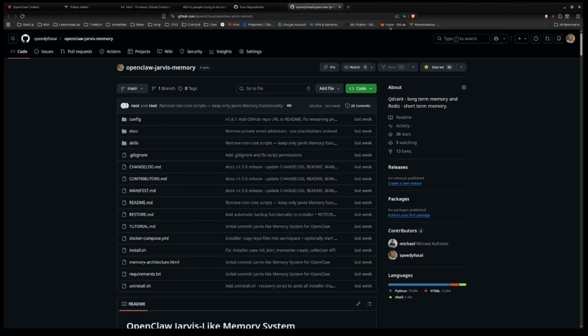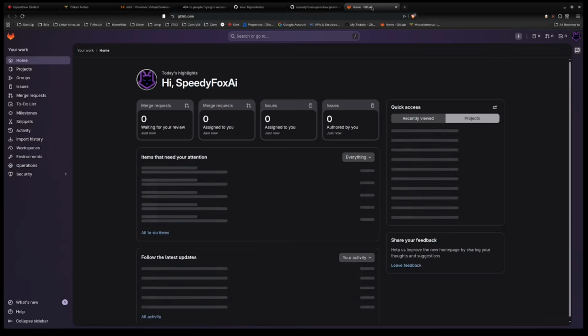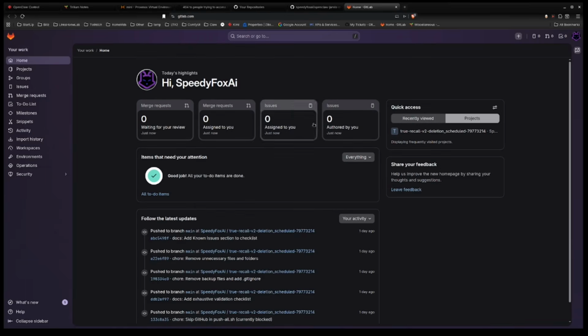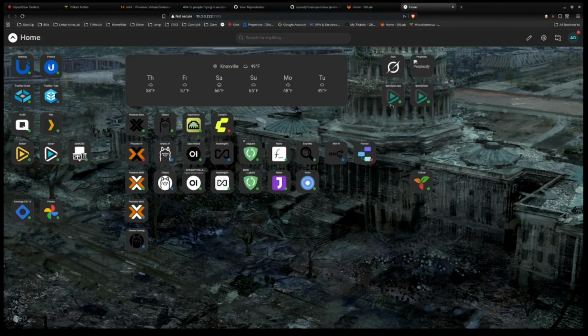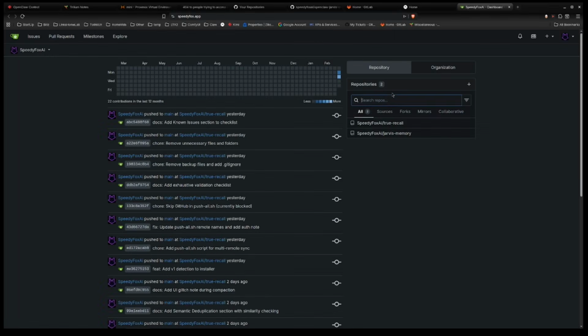So I did create a GitLab, and I created this repository at speedyfox.app.